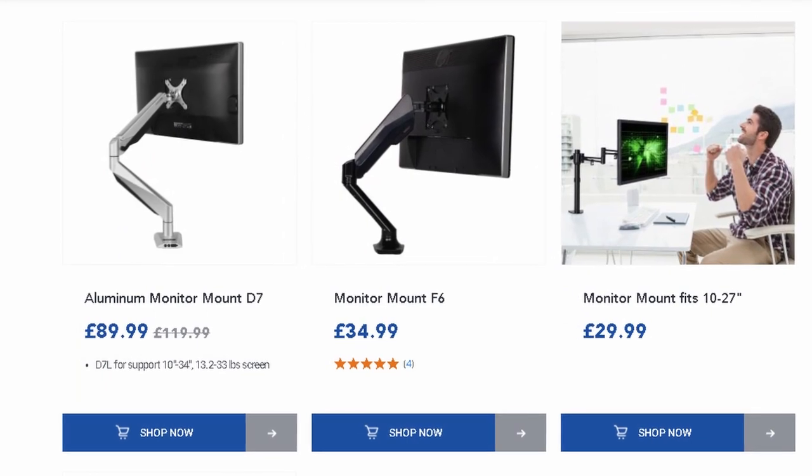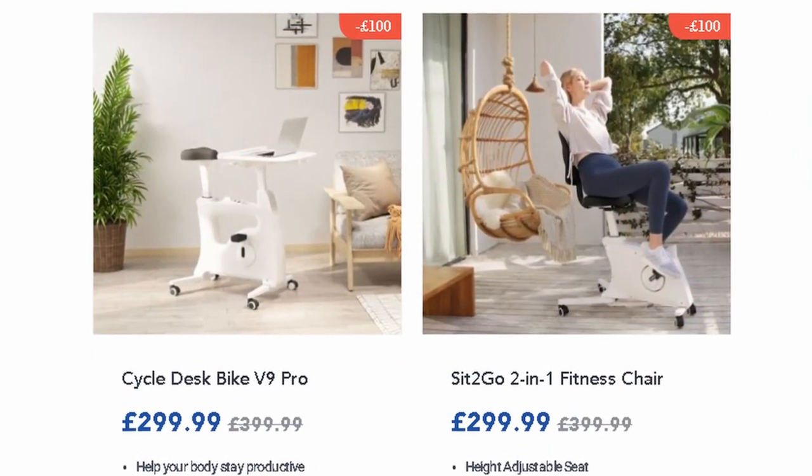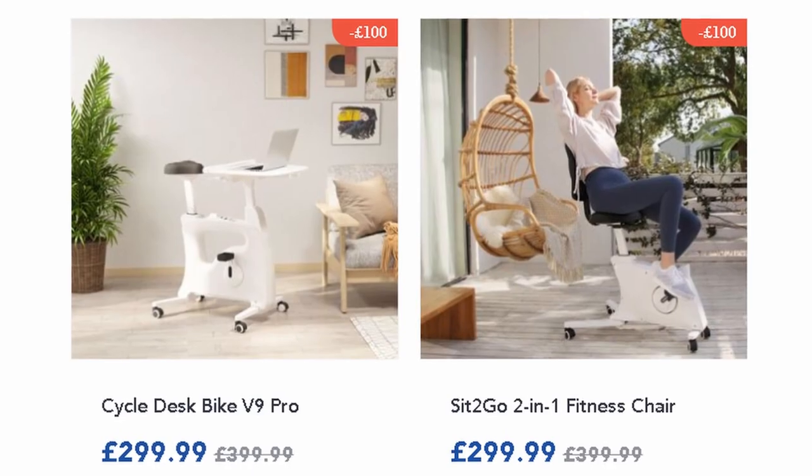So right now, guys, the standing desk E7 Pro series has £70 off on the website. But on top of that, they've got some really cool accessories like these efficient monitor stands to hold up your monitors when you're gaming. They've also got some really cool fitness bikes — so you know us guys that never touch grass, you can literally sit on one of these fitness bikes while playing Apex Legends mobile. How cool is that?